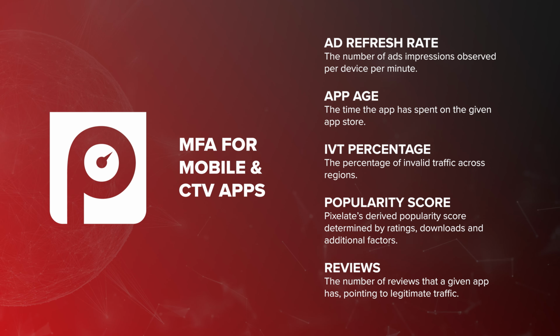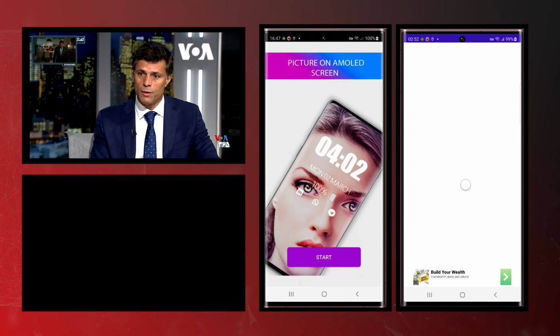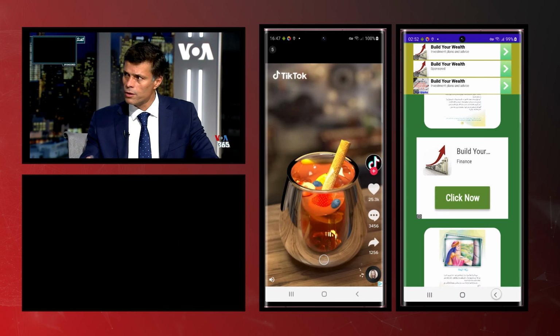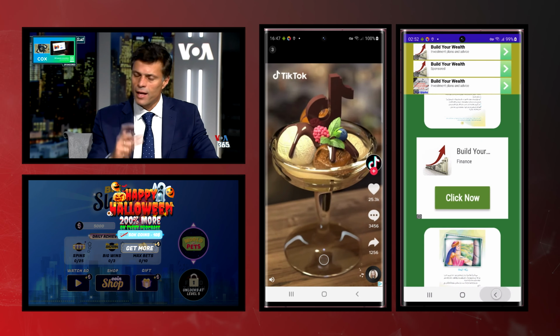It's important to note that if an app has little to no reviews, this could point to not a lot of real or substantial traffic. It's common for apps to claim legitimacy due to the number of reviews, despite lower level apps not having them. Here we see examples of CTV and mobile app ads. Again, ads are non-stop, played on mute, and featured in a small window.